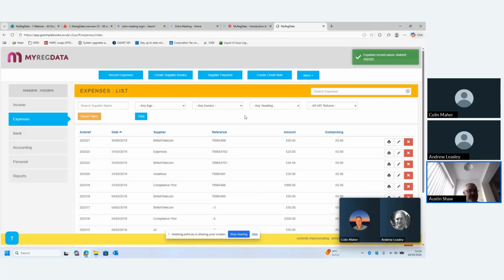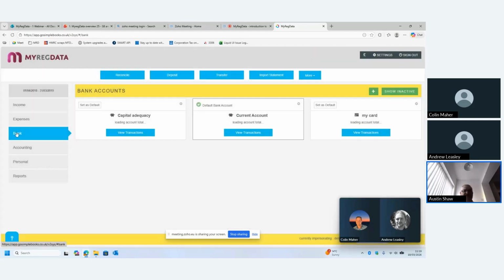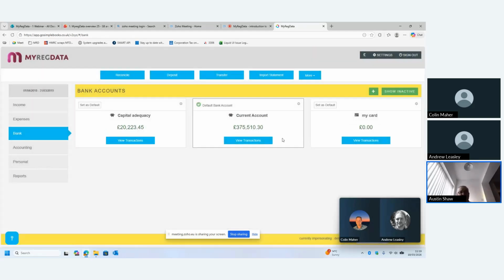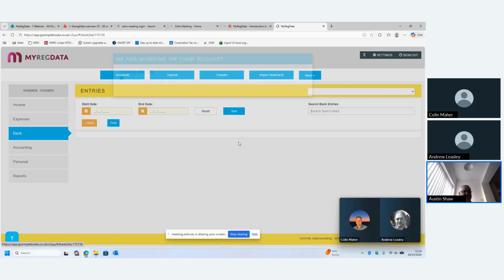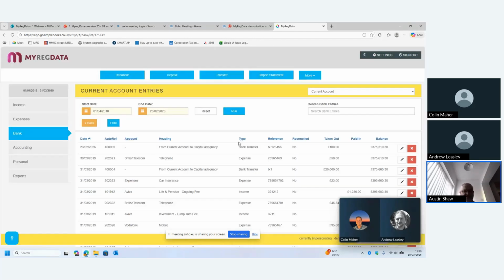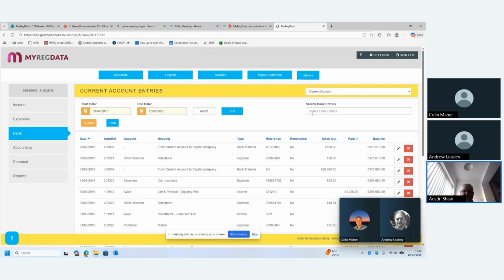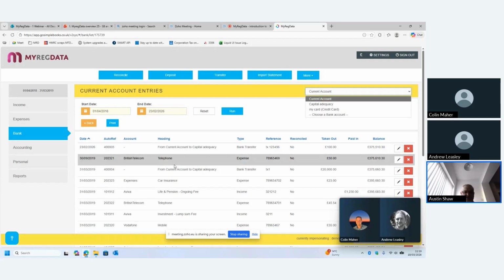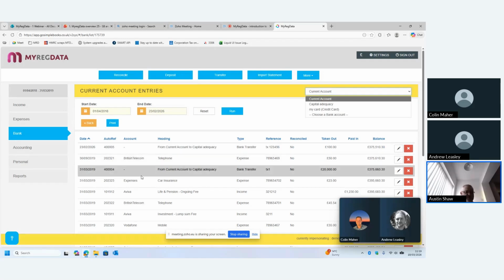The overarching side of the bank accounts, then, if we click on the bank tab, as I say, we can create as many different bank accounts as needed by the business, and the normal bank accounts, credit card accounts, etc. If we click on view transactions, it'll then give us a detailed list of all the incomings and outgoings on there. And again, we can split that by bank account at the top. You see there's telephone expenses and things on those lines.